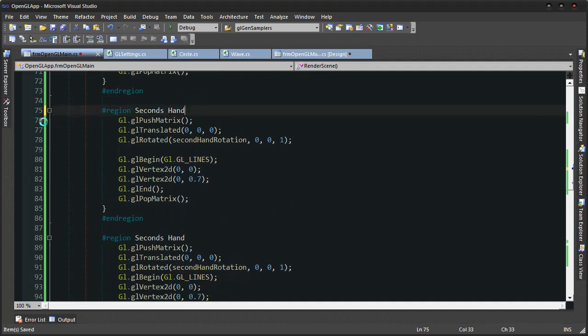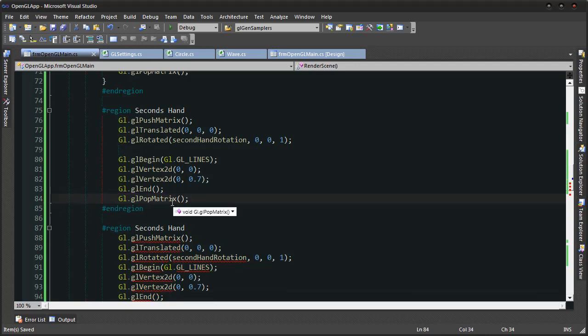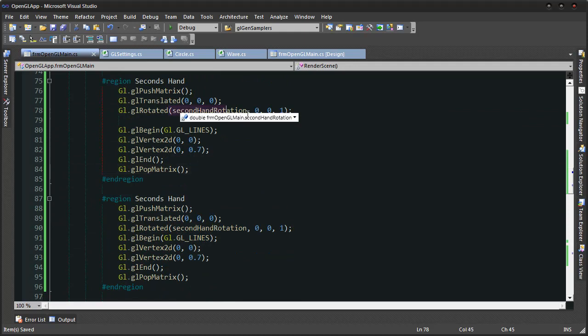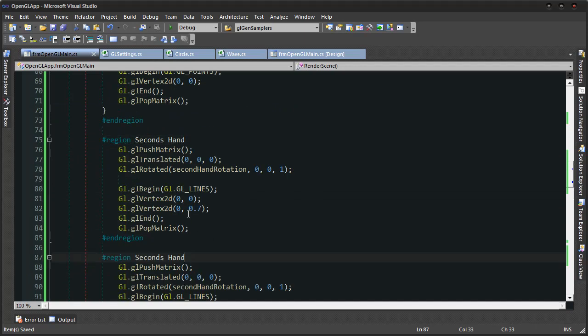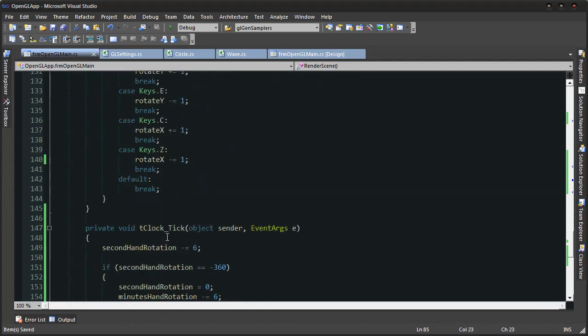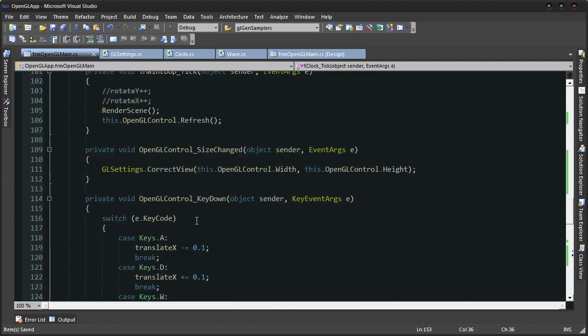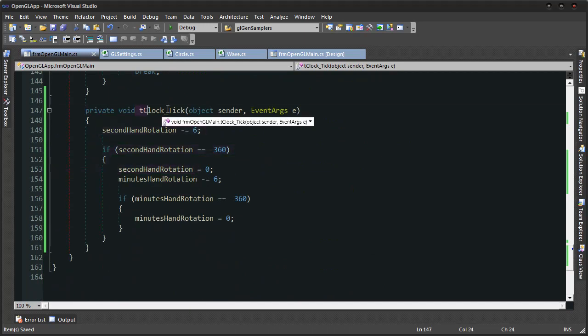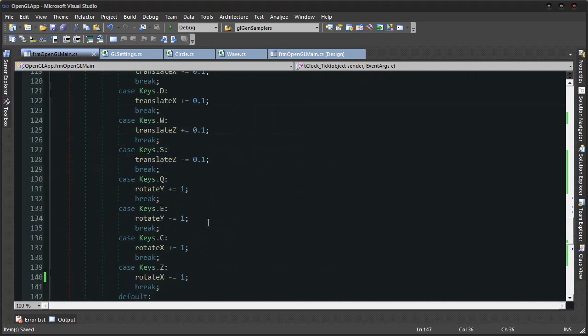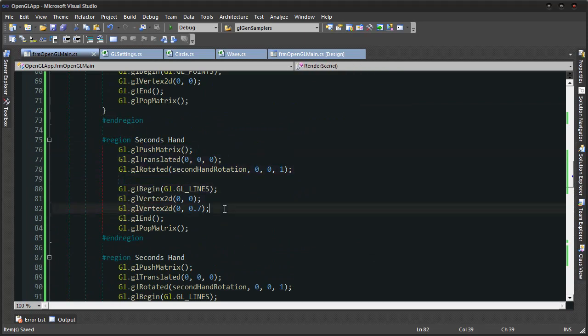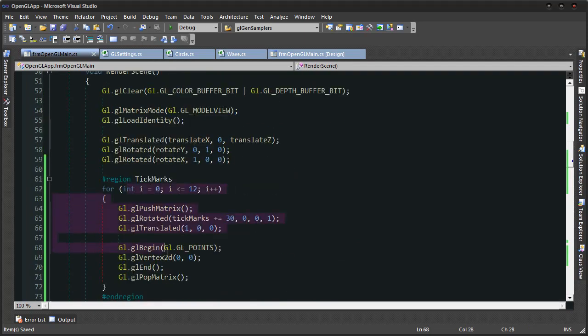Let me give the code a try right now without any of those for loops. This one is rotating even without the for loop, it simply increments all the time. I put the for loops here because I was planning to do these checkings in the middle here, but I decided to do them right away while the clock is ticking in the event handler. So right now I don't need to think about this one, but you need the for loop for the tick marks for sure.